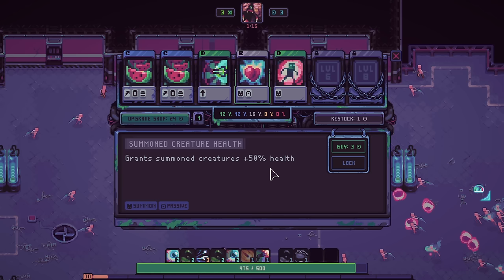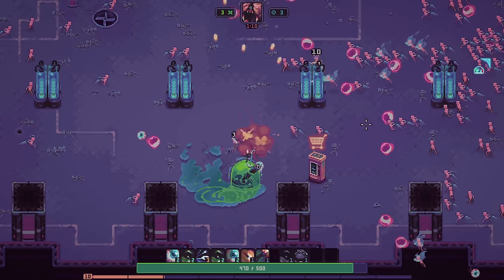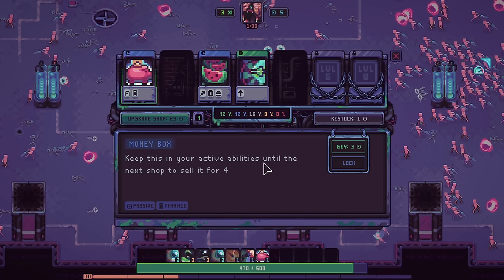Grant summon creatures an extra 50% health. That could have been good, but I think we pass. Yeah, I'd love if the camera followed me a little bit closer moving down. Okay, here we go. That's so good. That's another upgrade. We can obviously sell the piggy bank.